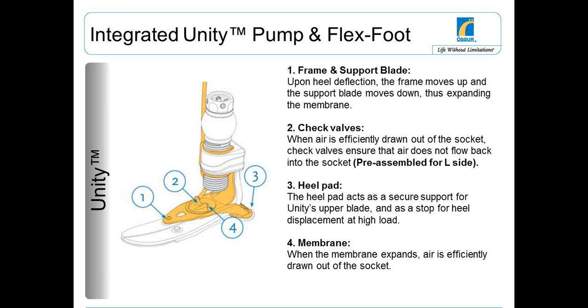The check valves you see in number 2 are assembled for a left foot from the factory. Those little check valves can also be taken apart with a little 8mm crescent wrench, and you can swap them if you want the tubing to run up the opposite side for a right. That's no problem. Also, that means that these can come out to be cleaned or replaced.